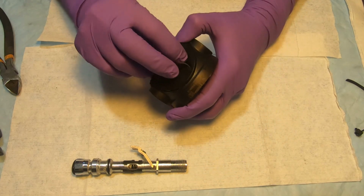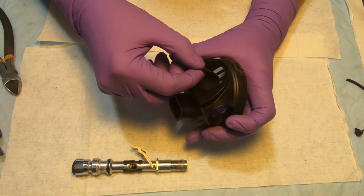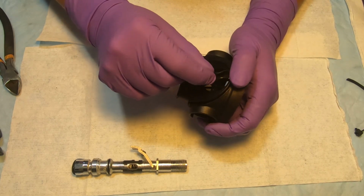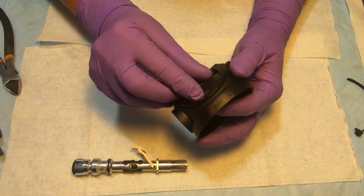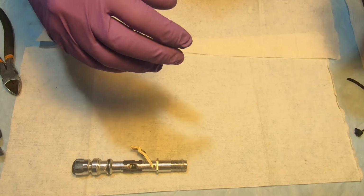So we do inspect the butterfly valve by lifting it up, making sure it is in good shape. When we will be cleaning the regulator, we will make sure that we clean under the valve as well. We're not going to remove it because that can actually jeopardize the valve itself. So if you don't have a spare, don't remove it. Leave it on the regulator. Okay.